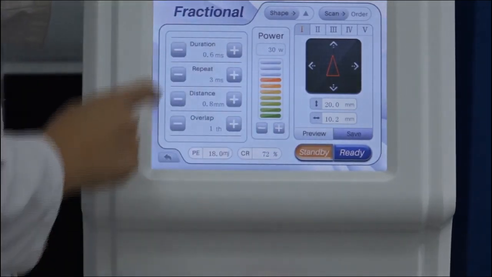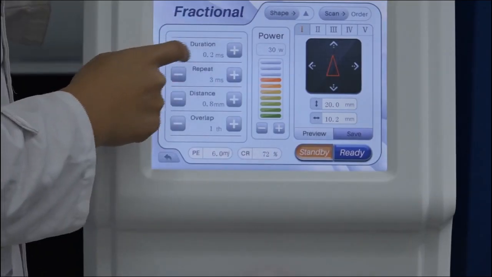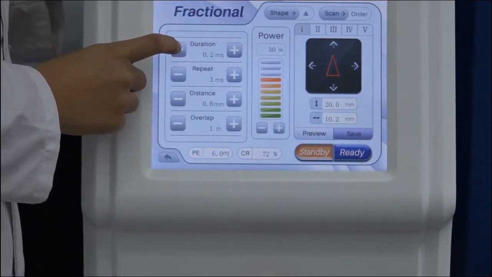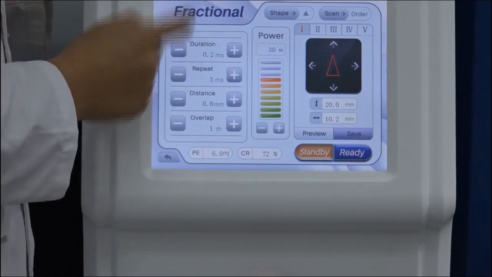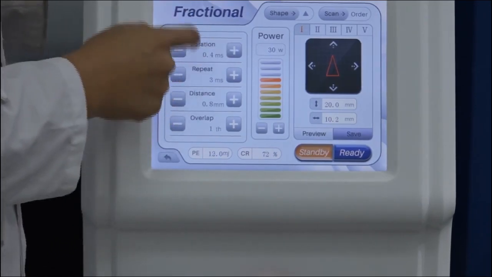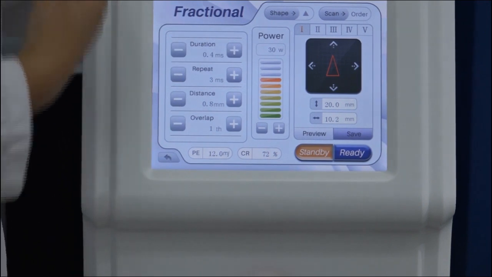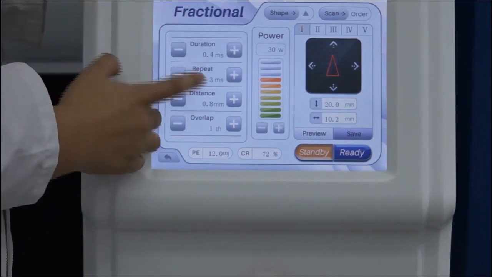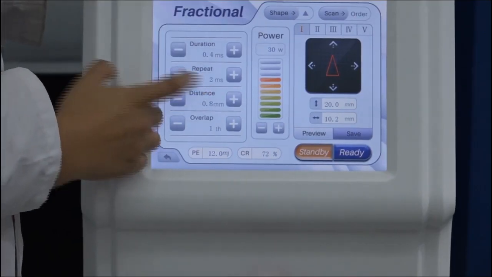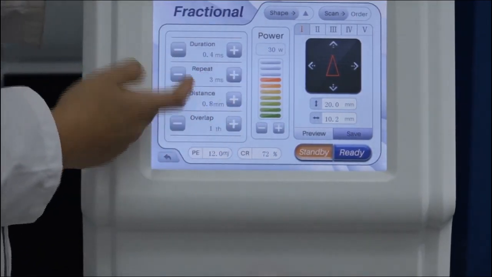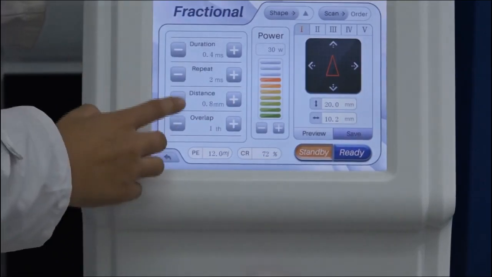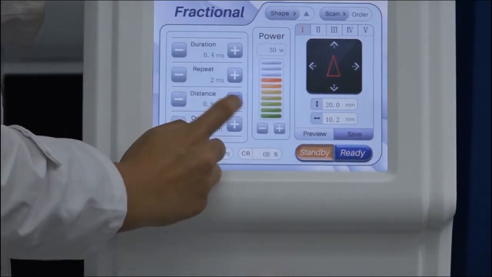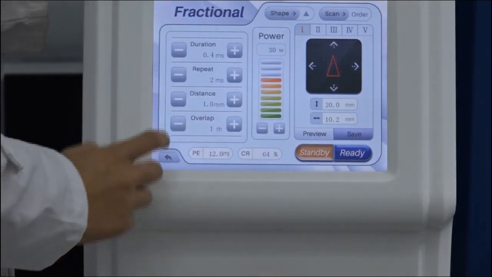And for duration time, normally we use 0.6 milliseconds for skin resurfacing. And the repeat time, normally we use 2 milliseconds or 3 milliseconds is okay. And the distance of the 2 points if you do skin resurfacing is 0.8 to 1 millimeter.